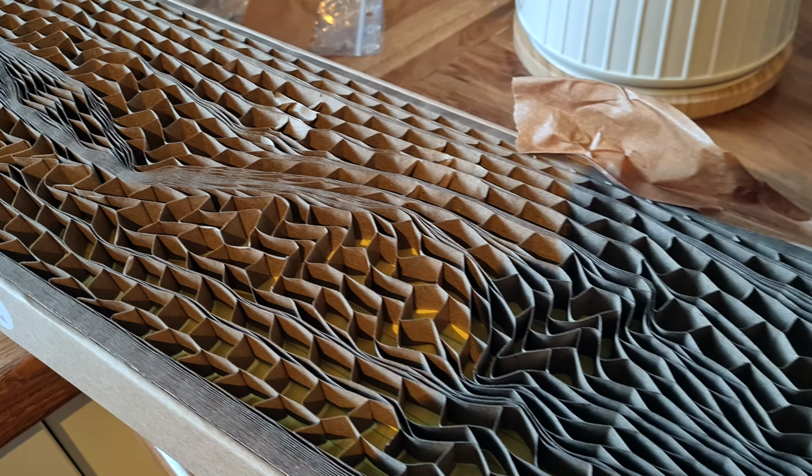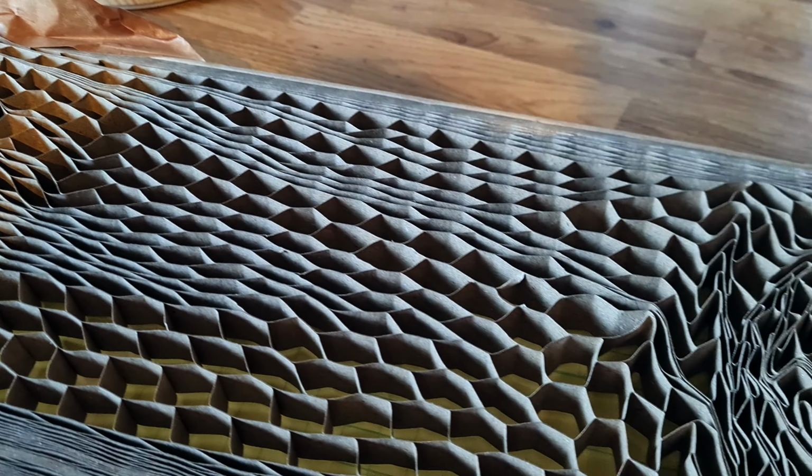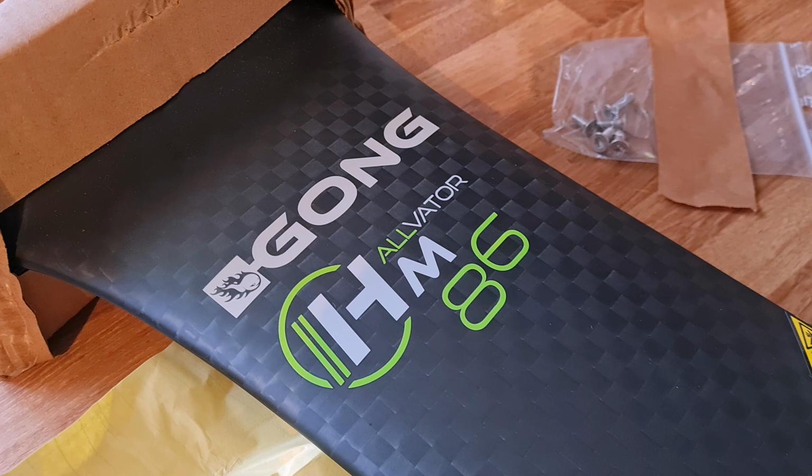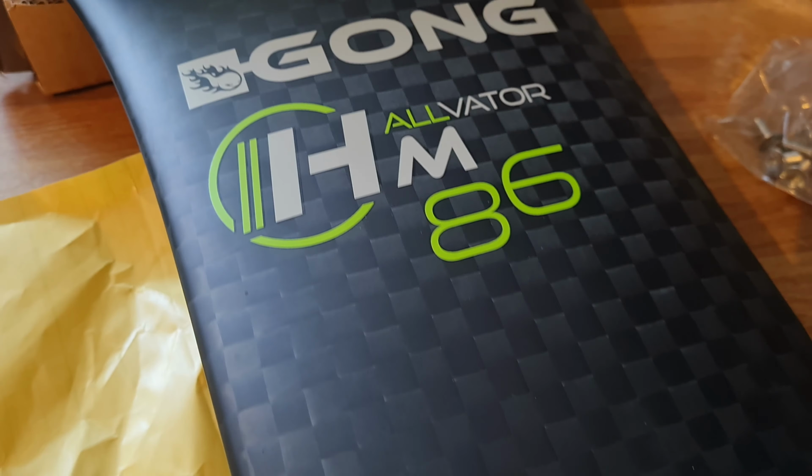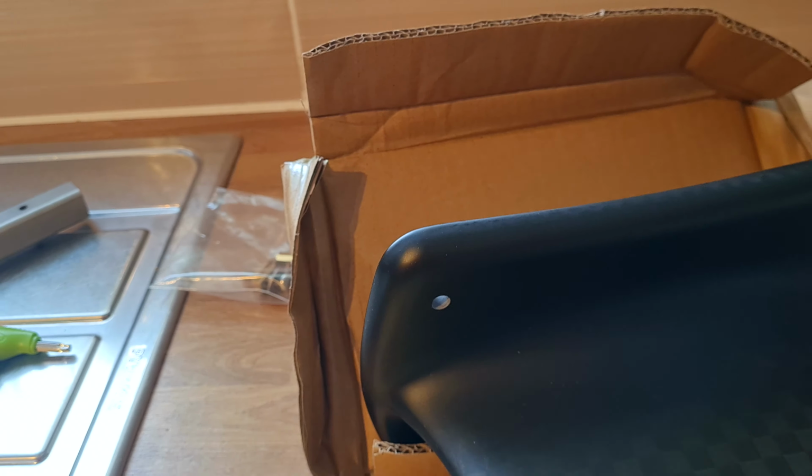Now, have I been sold a gimmick? Have I been sold the latest gimmick, or is it worth somebody like myself who's just an average Joe wing foiler? Will it make a difference to my everyday riding? I'm just kind of catching a few waves, doing some tacks and some jibes, and just enjoying being on the water and being a part of the wing foiling community in the Northeast. So will this benefit me?